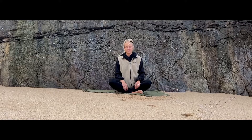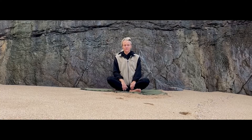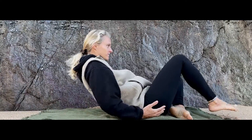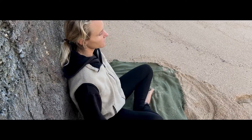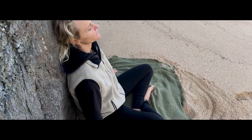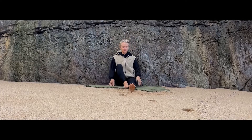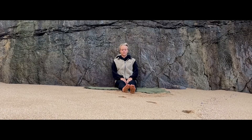First, the preparation phase. Find a comfortable position in a safe spot with a calm and relaxing environment around you. The best position for breath holds is when you don't need to use any muscle support — either lying on your back, shavasana posture, or leaning on the back of a comfortable chair. Avoid doing maximum breath holds in an upright position in case you get dizzy or are blacking out, which creates a risk of falling. Also, no cramped backs, as we are not squeezing the lungs or making them any smaller.